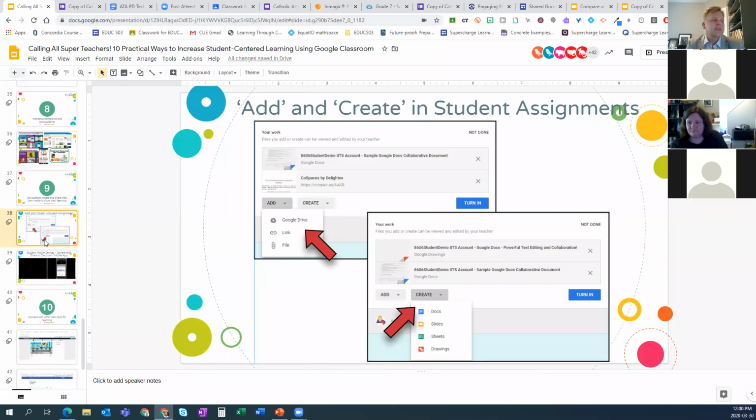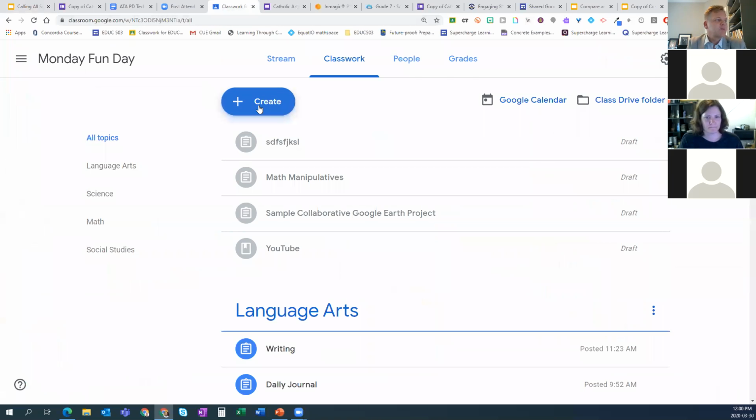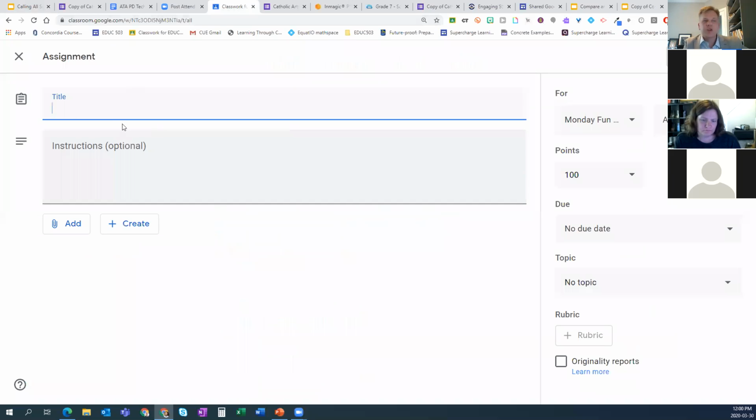Now, the other thing I want you to say is you may not have time to either find or create all these templates all the time. Another piece I want you to remember is that you can just create an assignment with just instructions. Don't attach anything. Then what the student does is when they open up a particular assignment that you've created for them, your instructions would be here on the screen. Let them use the add button to save something, upload something from their device.